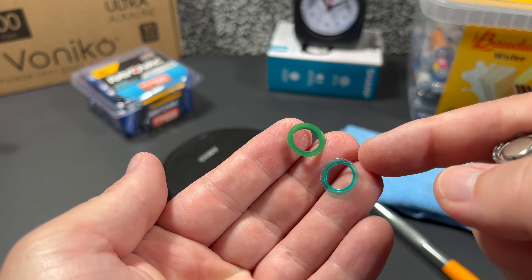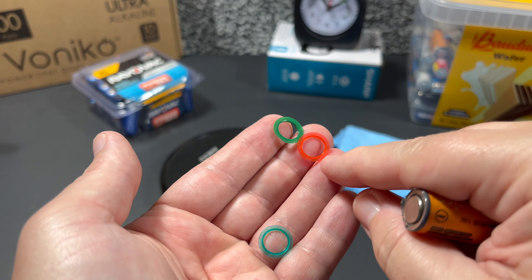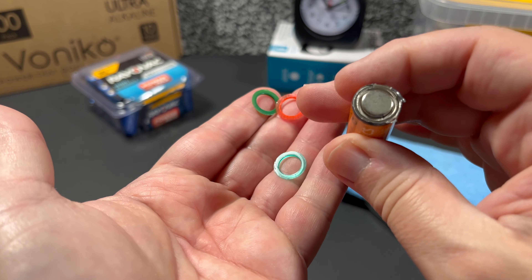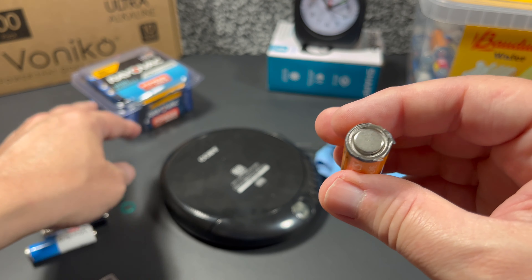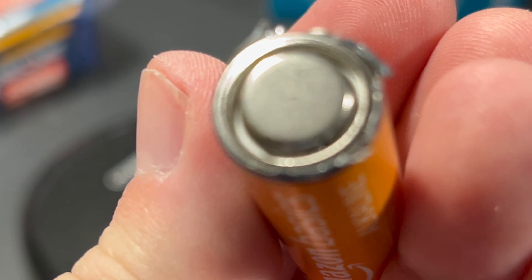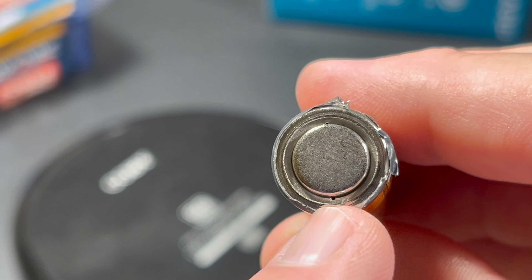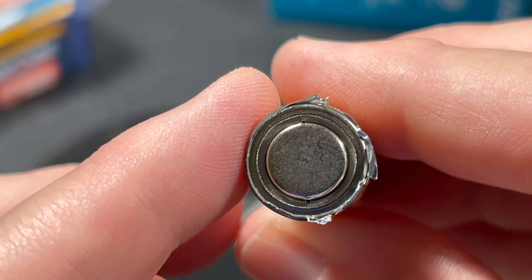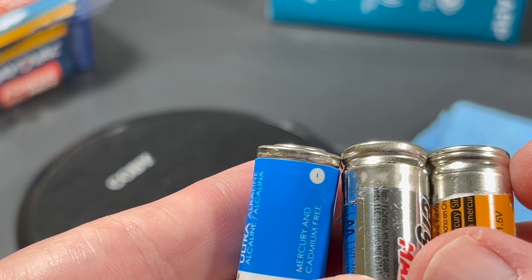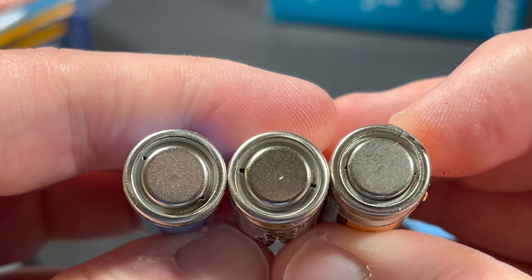That's a world of difference — night and day flimsiness between these two. These two feel the same; they have a flat spot. This does not have a flat spot, and it feels super flimsy. Looking down in here — this is kind of like the Indonesian one, almost. Just a little divot right there. There are two, they're just significantly smaller. This design is just a little different — there's like a dual ridge here on the Amazon Basics. So definitely not the same.